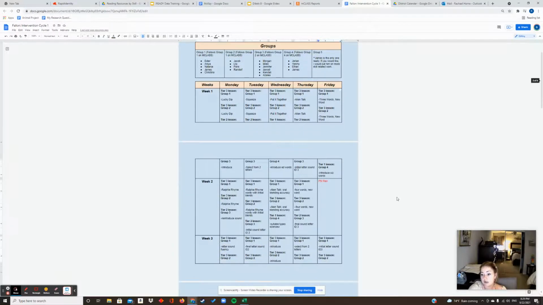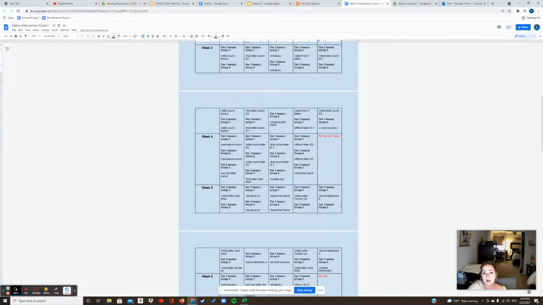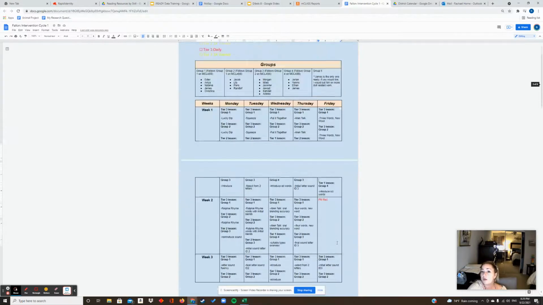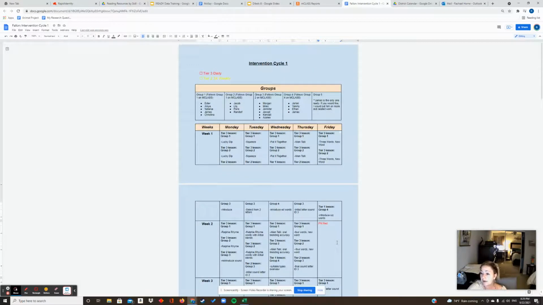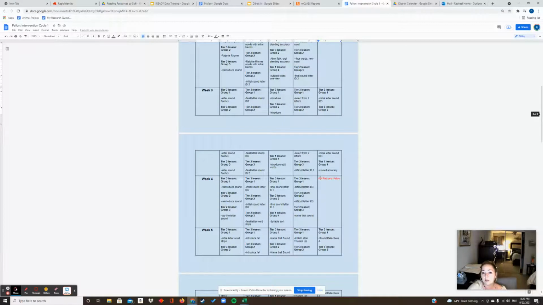In talking about progress monitoring, I also wanted to show you that just like we talked about when we were training, we know the kids in red, your tier three, need to be progress monitored every 2 weeks. So I naturally built that in here for you. So week two, progress monitoring. Another 2 weeks, progress monitoring. Another 2 weeks, progress monitor. Another 2 weeks, progress monitor. And we know the kids in yellow, the tier two, are going to be every 4 weeks. So here we go. Week one, two, three, four, progress monitoring, red and yellow.